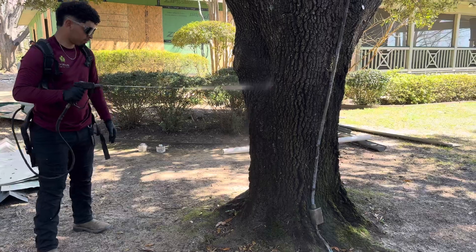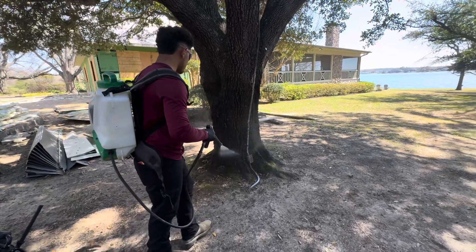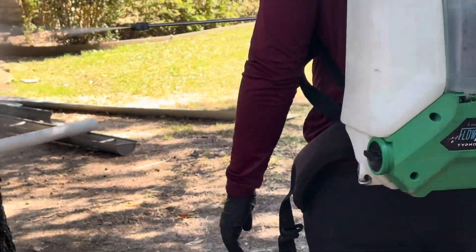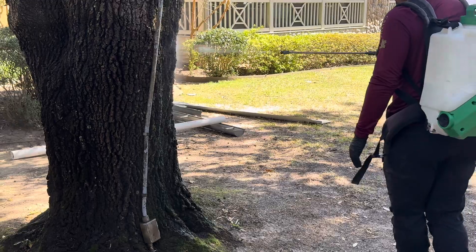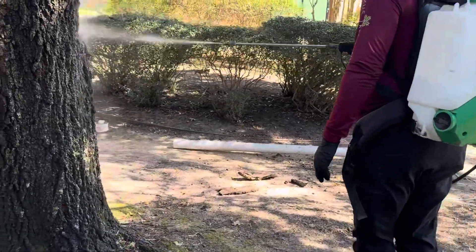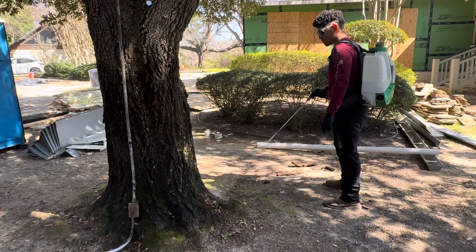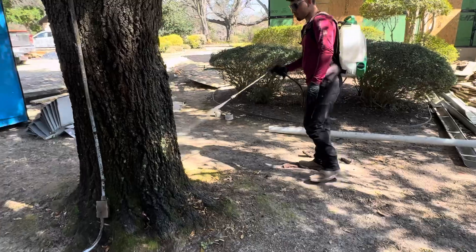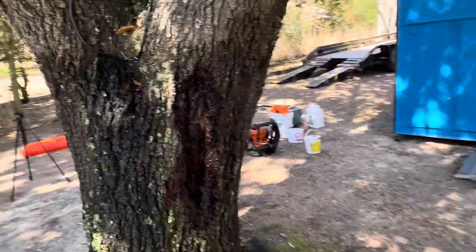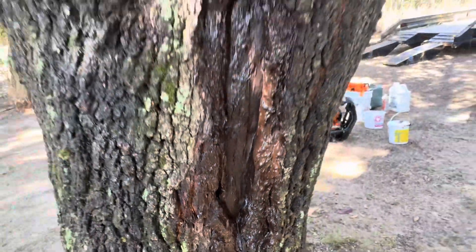Alright, we got our wounds sealed now. This is a phosphorus basal drench — like a steroid shot. Be careful when you're spraying this because there is some drift involved. That's the Flow Zone backpack we use. When we're doing a lot of trees we actually use a 110-gallon tank with about 100 pounds of pressure and a flow meter so we know how many gallons per tree. We'll do a video about that later. He'll apply until the solution is gone. You can see the wound is sealed up.